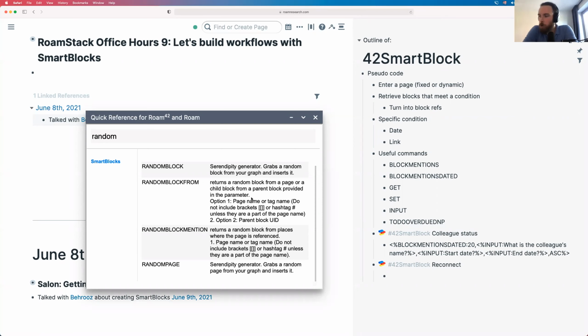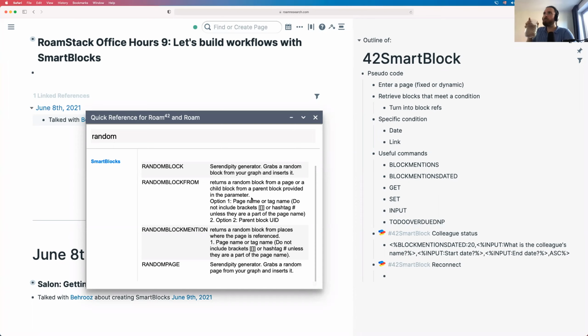Yeah, this is also good feedback, because I work quite a bit with David, who currently maintains Roam 42 and SmartBlocks. So what would be the need? I'm just going to write it down quickly and give it to him as feedback, because this is not the first time I've heard this. So Roman, what would be the use case? I would say the ability to return pages, not blocks.